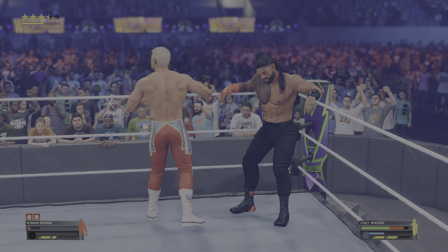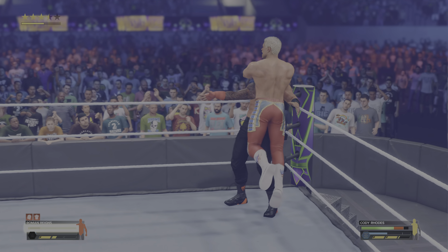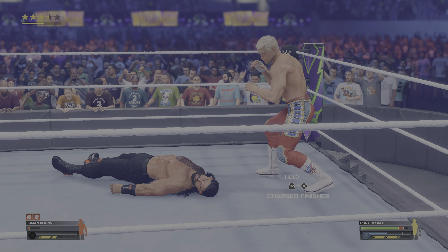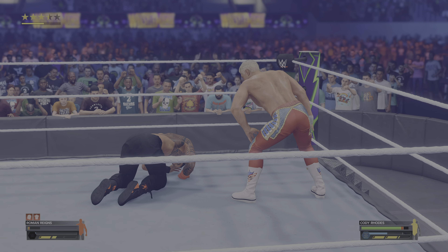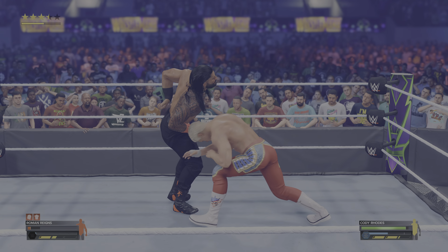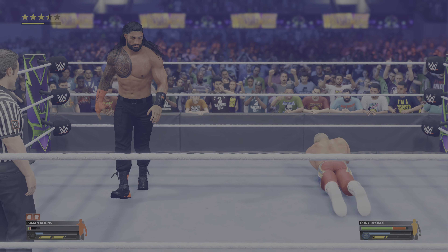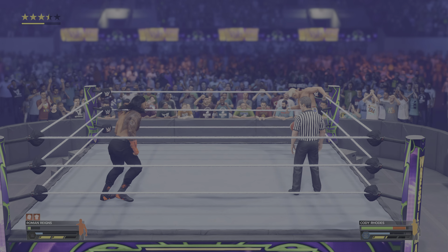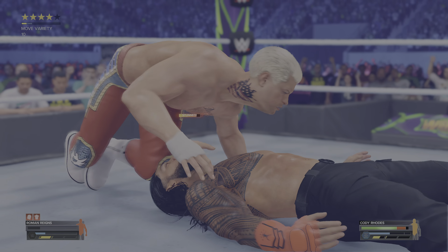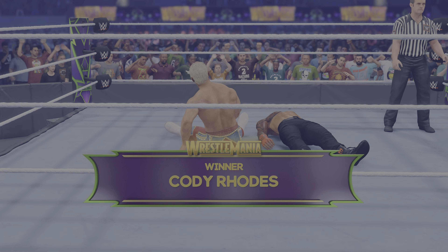What's he going to have to do to put this away? Elbow caught him right on the bridge of the nose. A beatdown on the big dog — Roman's being picked apart. Back into the ring. Cody looking to wrap this one up. Caught by surprise with that Cloveye — bionic elbow right to the forehead. Great wherewithal on the counter. The American Nightmare — there's Crossroads! Looks like the champ is going to retain. Two count. And another day to Cody Rhodes' ring.